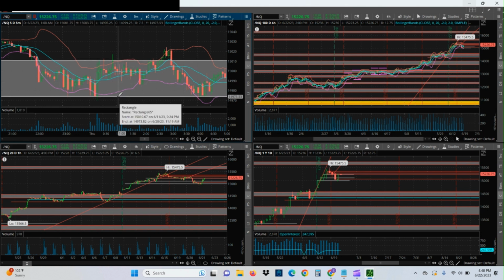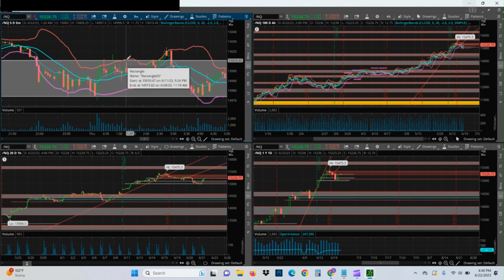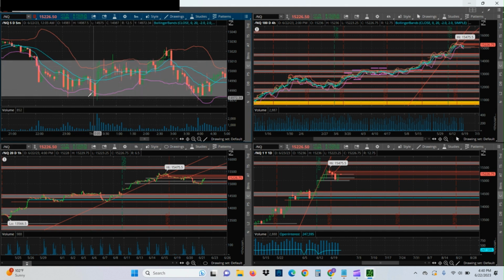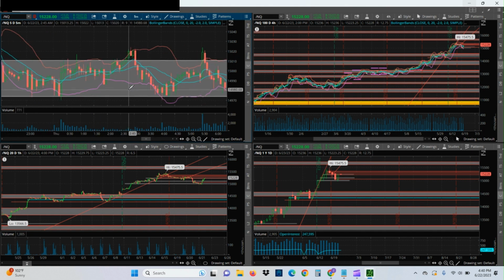And the move, I want to say it was 30 points, 35 points to get to the top of this area here. So you risk 400 to make 1,400. So that's not too bad. And you can do it a couple times. As you see, here's once, here's twice. If you're bold enough, you can also play the short from up here back down to here. But I was liking the long play from the base of that.